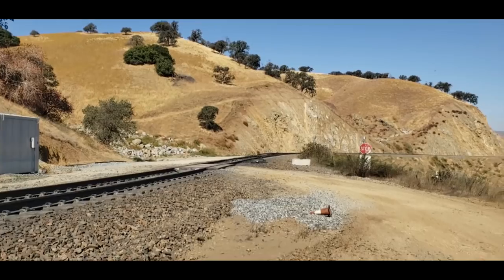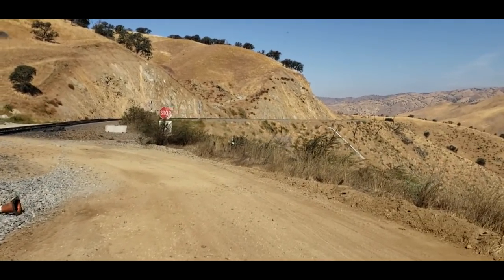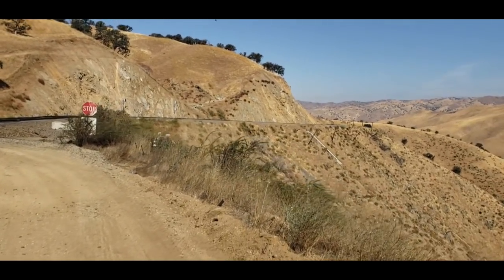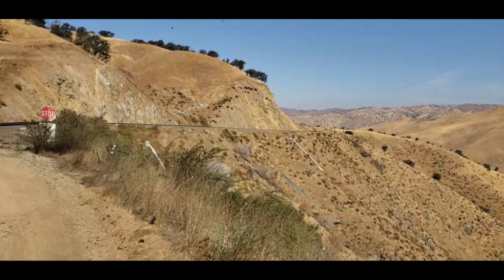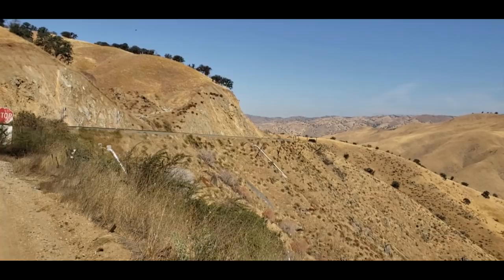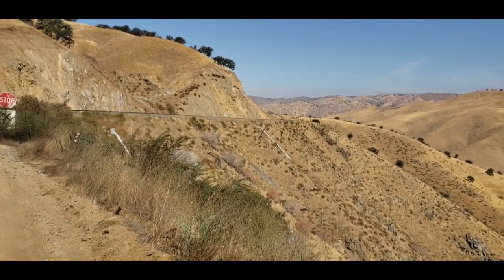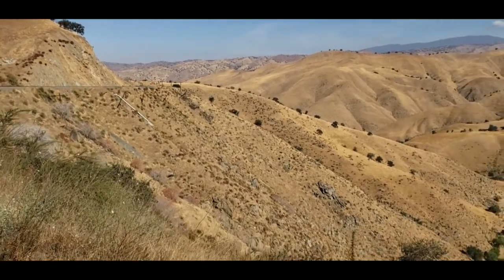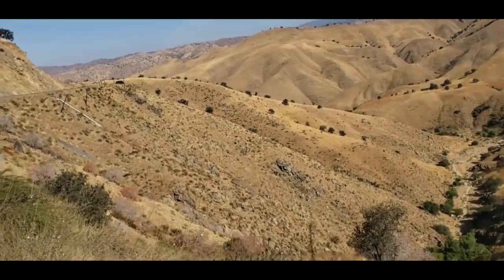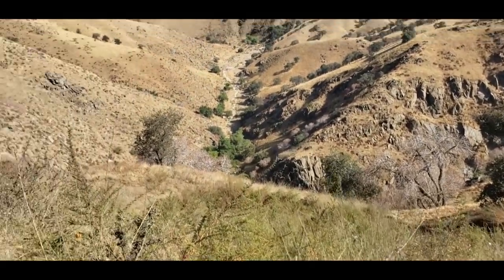Switch is right there. As you can see, this is pretty much perched on the edge of a cliff, all the way from here down to the other end, where you saw when we came out of Tunnel 5 there. That's the west end of Cliff. And as soon as it goes around that curve where Tunnel 6 used to be, the whole thing is pretty much like this. Some of it's really steep like that. Some of it's not so steep, but it's still a hell of a long way down to the bottom of Tehachapi Creek.